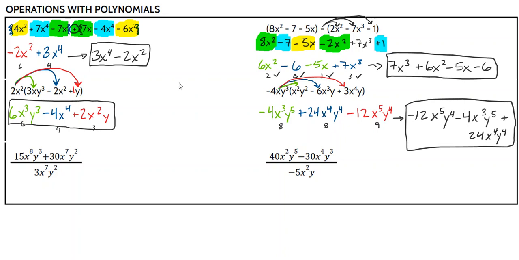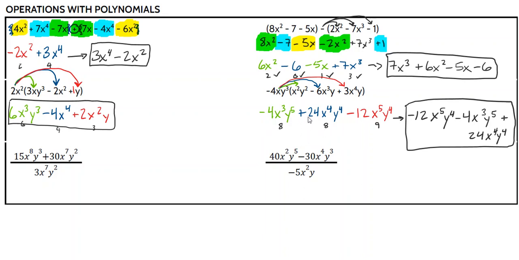All right, so again, we're just distributing coefficients by coefficients, x's by x's, y's by y's. We use our exponent laws for multiplying. And when we wrap that up, we end up with a monomial of degree 8, another monomial of degree 8, and a monomial of degree 9. So the degree 9 has to go first, but then after that, since there's a tie, you get to pick the order that they go in.